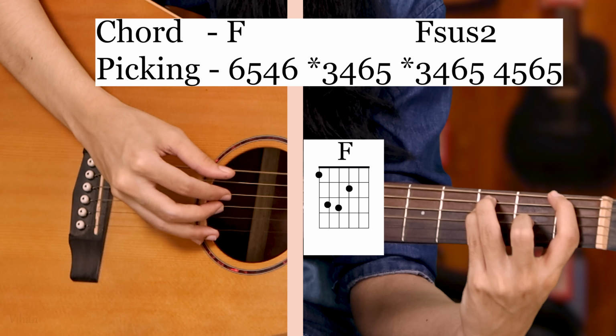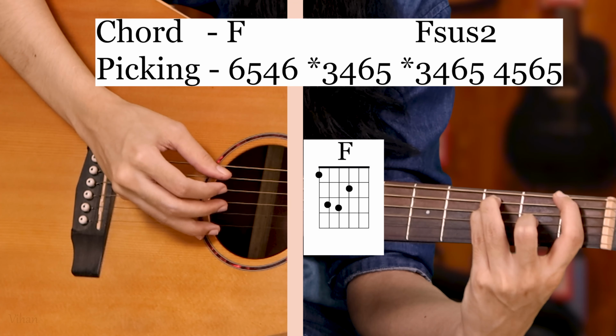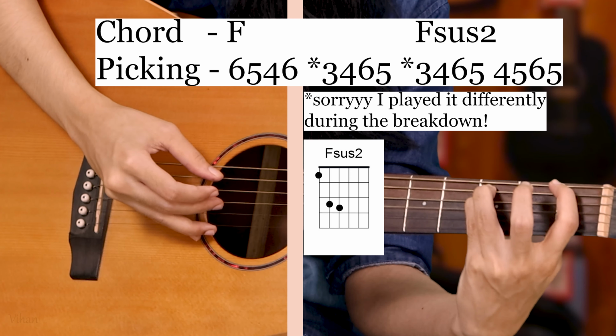So that's 6, 5, 4, 6, 3, 4, 5, 4. Lift off your second finger. 3, 4, 5, 4, and then shift up a bit. 4, 5, 6, 5. You get me? So once you've got A minor down, the rest has a similar concept, so you don't have to spend too much time on that.